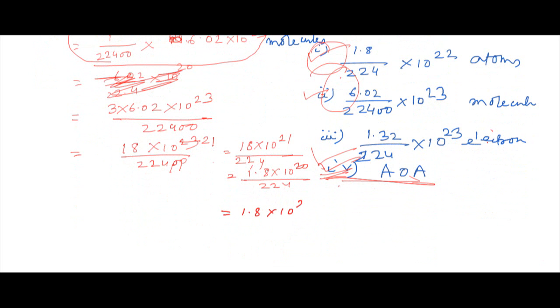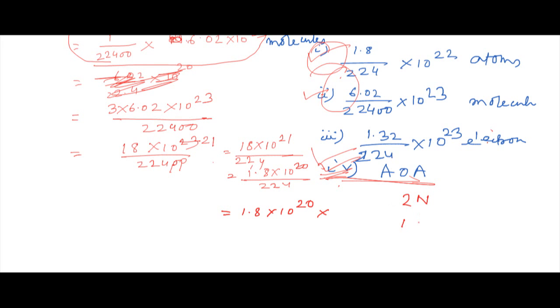1.8 into 10 to the power 20 into 1. What is the number of electrons? Now here, I don't want to calculate this because this will take time. As I have done molecules and atoms and that has matched, I will go for all of them. If it wouldn't have matched, I would have gone for electron. But let us do electron for the problem's sake.